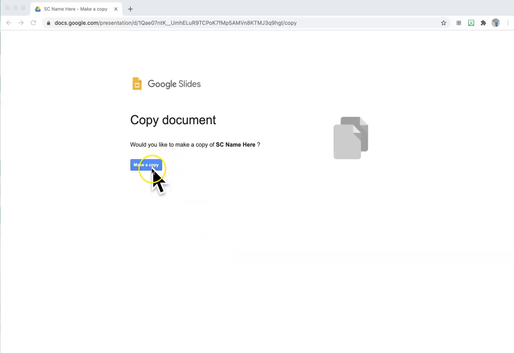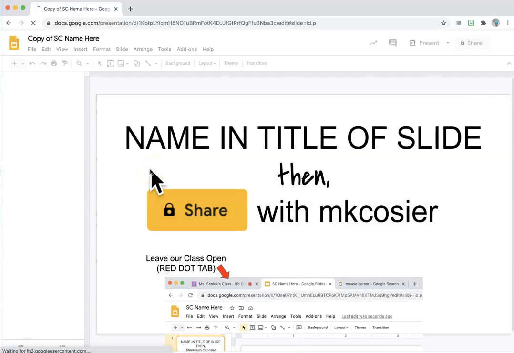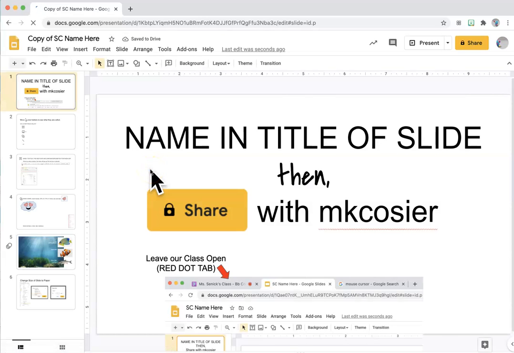The link is in your Google Classroom if you needed to reopen it, or you could go into My Drive. But if you have the link, you're going to click that blue button, make a copy. I know some people were not able to make one right away. And if you have this, you are going to write in your name here. So if I was doing this for my last name, Cozy, and then sharing it with me means I can look at it later. We're going to use these in the future so that now you know how to do that.